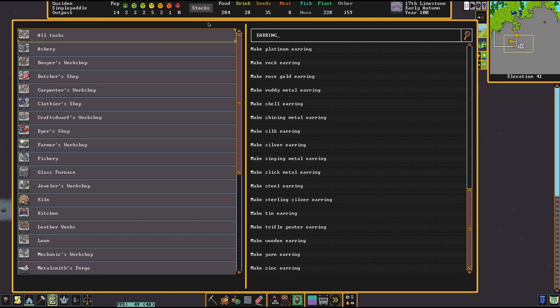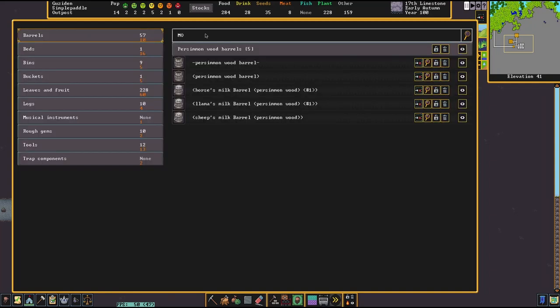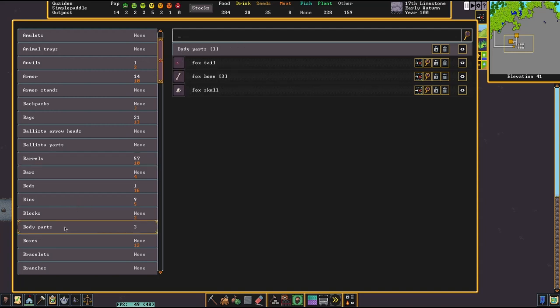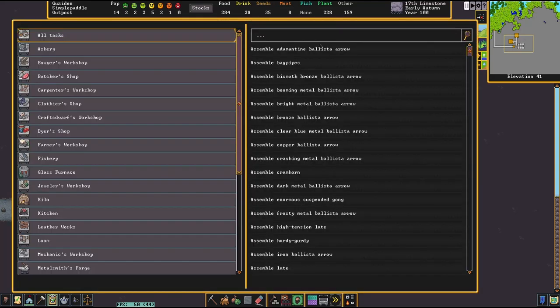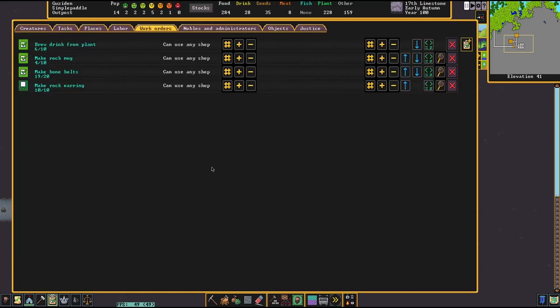Shell earrings. Do we have a bunch of shells? We don't. I think that's under body parts, but I'm not sure. My last port, I had shells coming out of my freaking ears. So, thought maybe we could do something nice there. Yeah, so standing order. Make me, we've got, rock is an unlimited supply. So, we might as well make rock earrings. And I just recently learned this. Just do it forever.